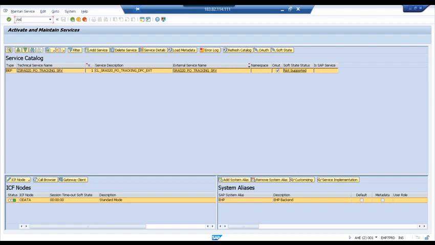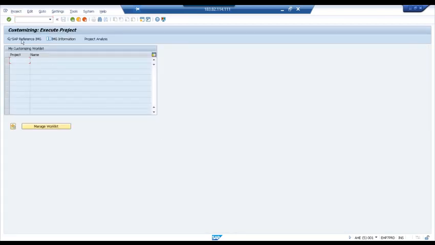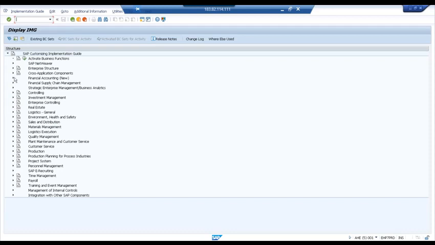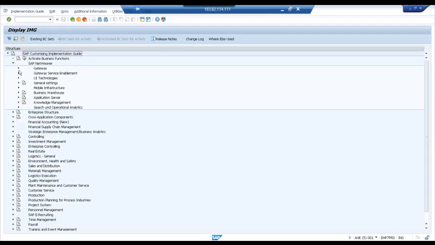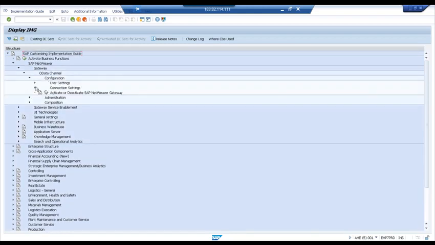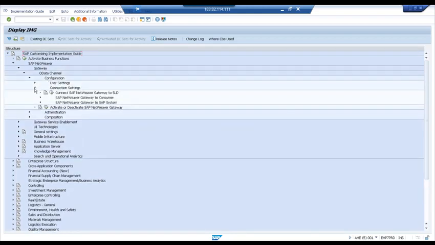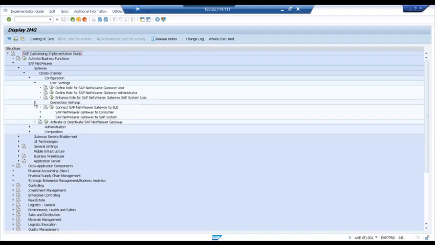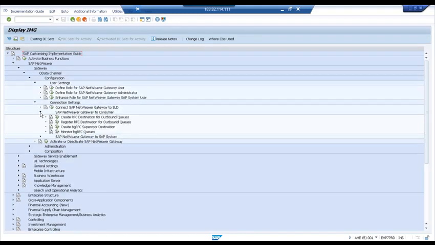I go to /SPRO, the SPRO settings, once again in my front-end system. I open the IMG reference, NetWeaver, Gateway, OData Channel, Configuration. And then let me check which option is relevant.